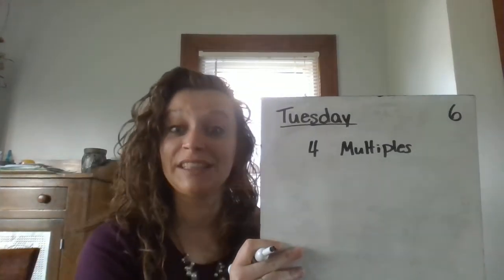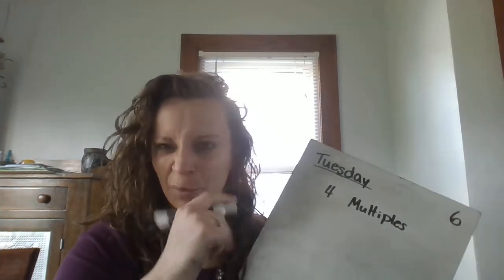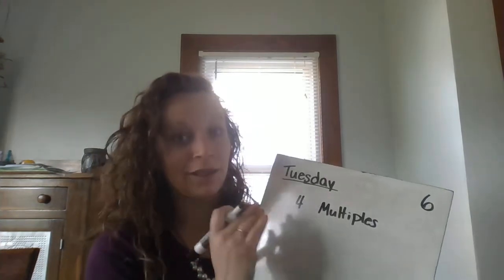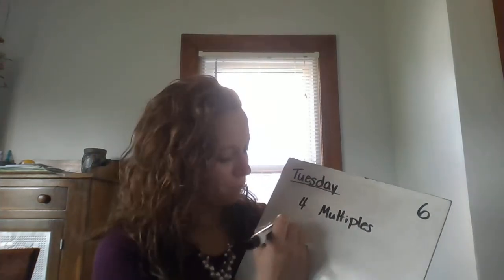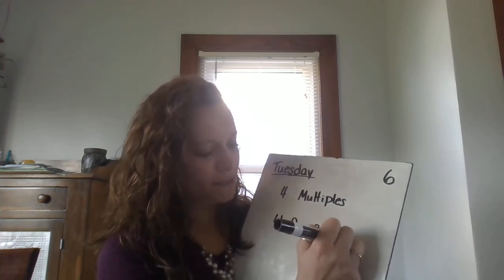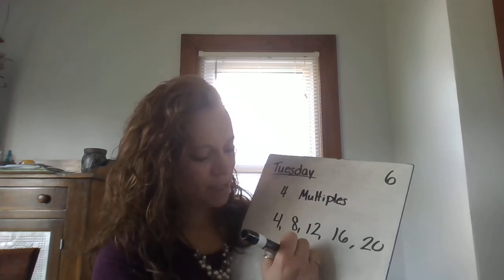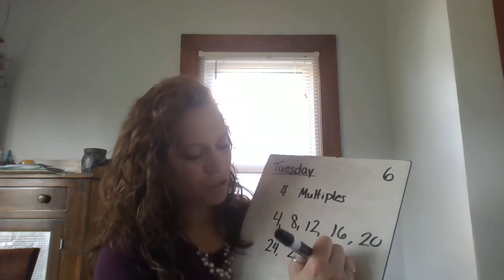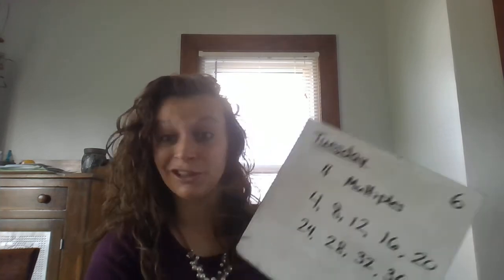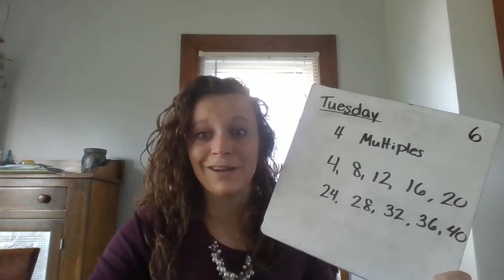This next question I kind of like. It asks you to list the multiples of 4, but then they gave them to you in a grid. So you have to think a little bit. This isn't something we've looked at in class, but you guys totally know it. So first, just list the multiples of 4. So we're going to count. 4, 8, 12, and 16. 20, 24. 28 and 32, 36 and 40. And then you're going to look at that chart and find the one that has the multiples of 4 colored yellow.